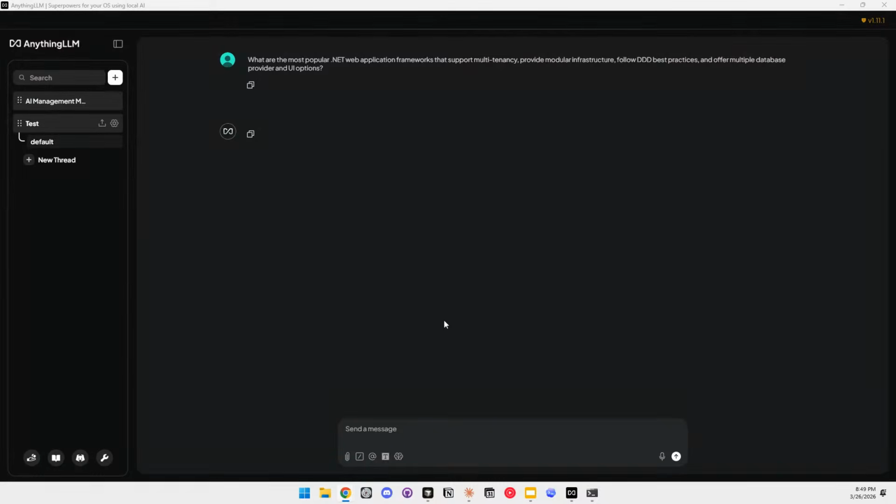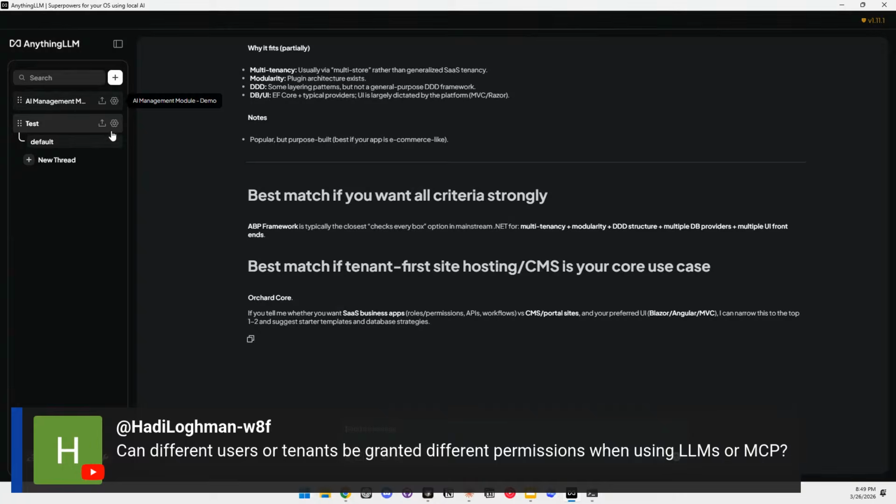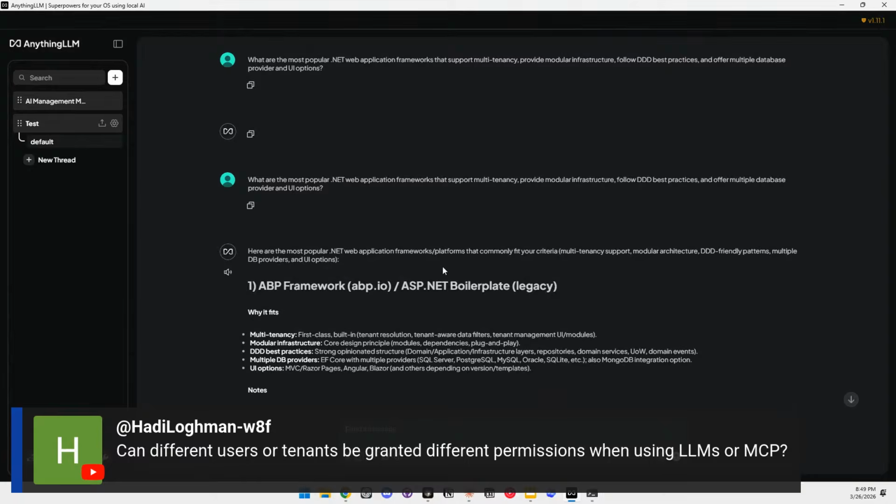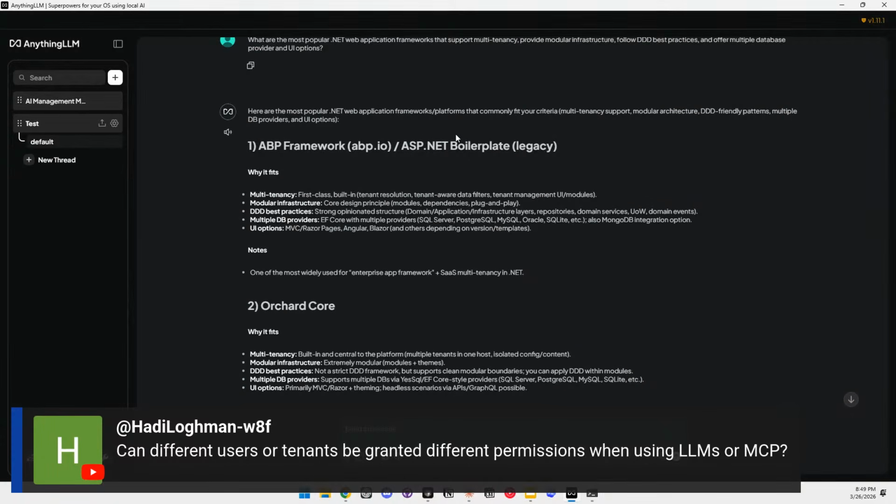I think we get a response. There's no error, but I don't know why it cannot read it. Sometimes Anything LLM actually does that, as far as I see. Let me try again. We should see the response for now, or we can try it with another question. By the way, this time it returned the related response, and the response is the same.